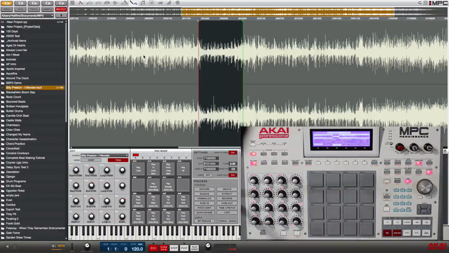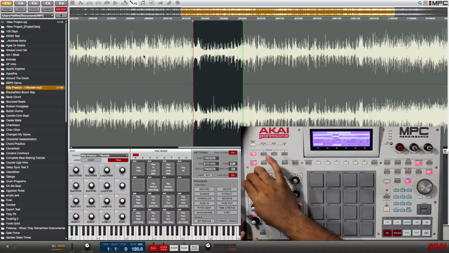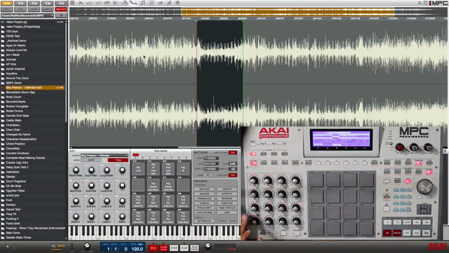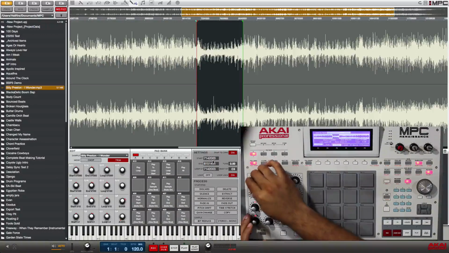So the first Qlink for your start mark is going to be extremely coarse. So it's going to move in huge chunks of samples. And the movements are measured in samples. So that's what these numbers here are. They represent samples. That's what this does. This moves by 1,000 samples, which is a pretty coarse adjustment.